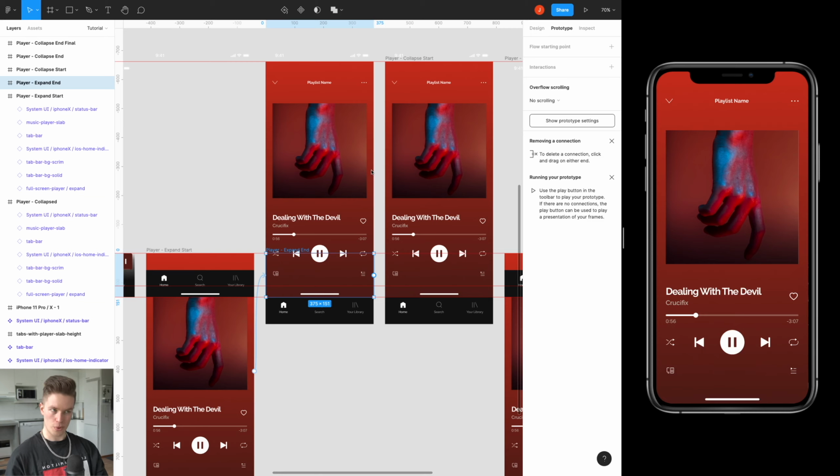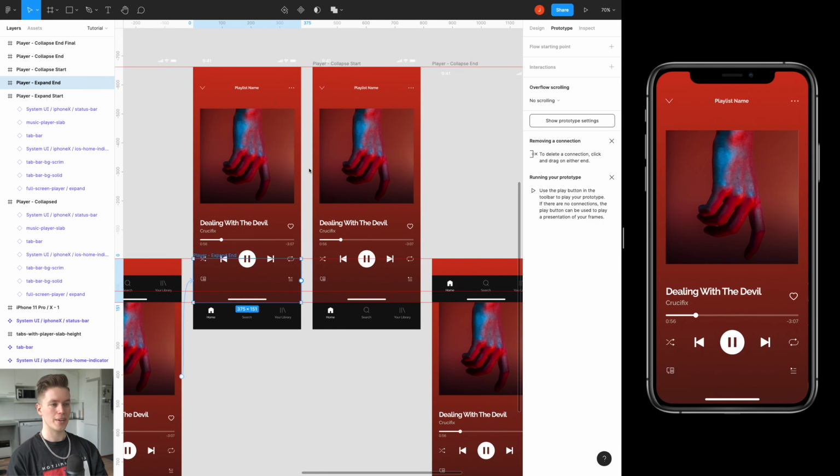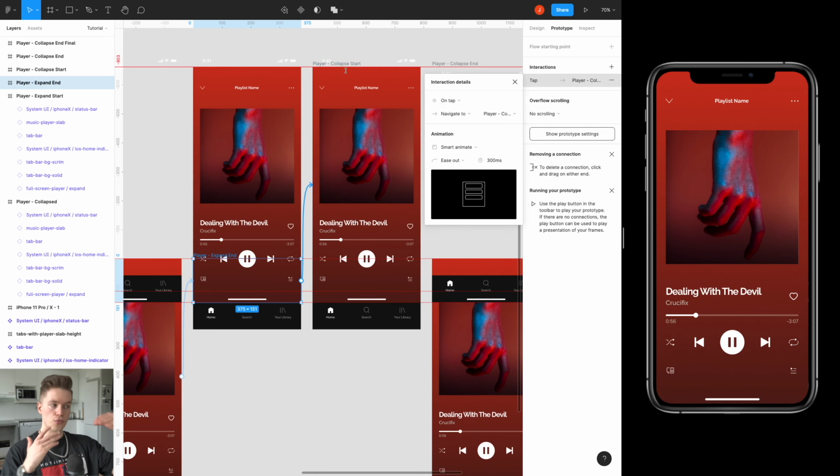So to make this work properly, we need to create a duplicate design here, but with just a different frame size. Then from this expand end, we want to create a connection to the collapse start, which is full screen. The actual frame is full screen.